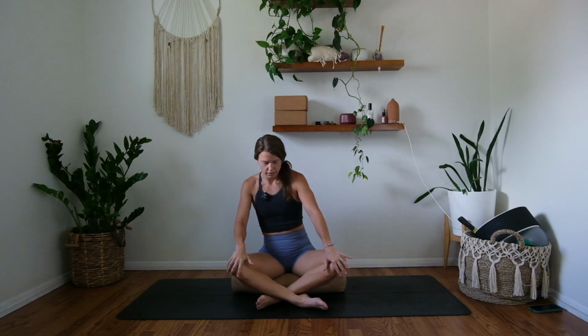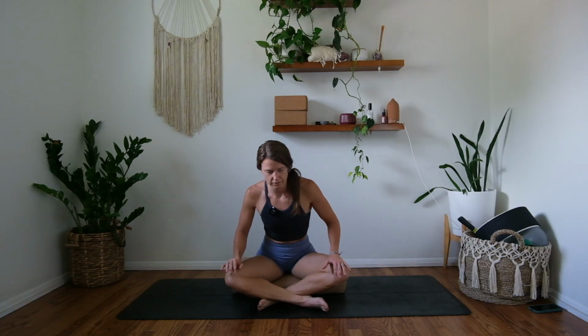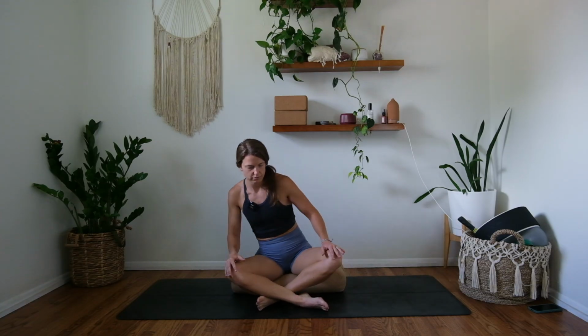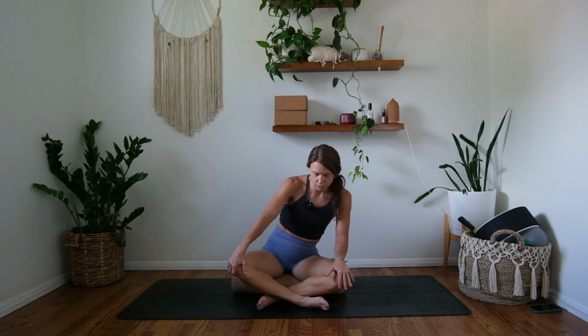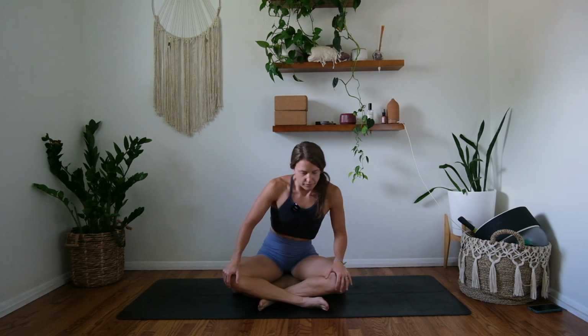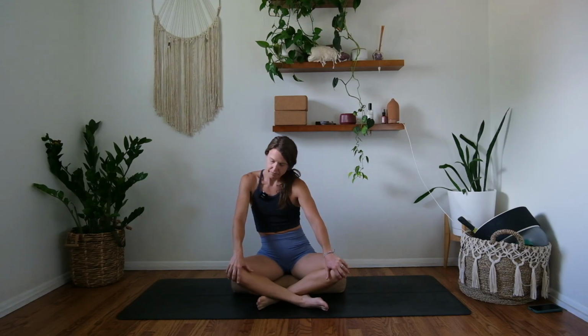We'll start to take some gentle circles. Let's go in one direction first. It doesn't really matter, just whatever comes naturally. And if any movements that I guide you through don't feel right, you always have permission to just listen to your body and move where it wants you to move and how it wants you to move. So circles can be small or big, just kind of releasing out through the hips and the spine. Spiraling the rib cage, getting the head and the neck involved. Finding freedom and fluidity in your body.